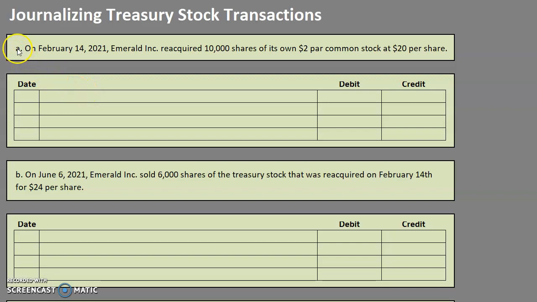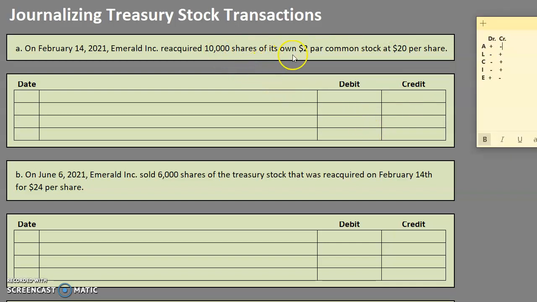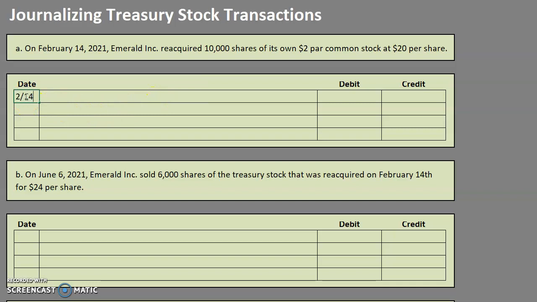If we really want to jump into the easy part of this, we're usually pretty familiar with cash. We are purchasing this treasury stock in exchange for $20 per share for 10,000 shares. Cash is obviously decreasing since we are spending money. Cash is an asset, and in order to make an asset decrease, we must credit that cash. So since debits come first, I'm going to skip a line and credit my cash — 10,000 shares at $20 per share, for a total of $200,000.